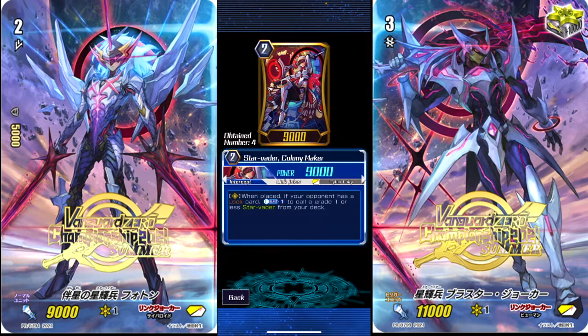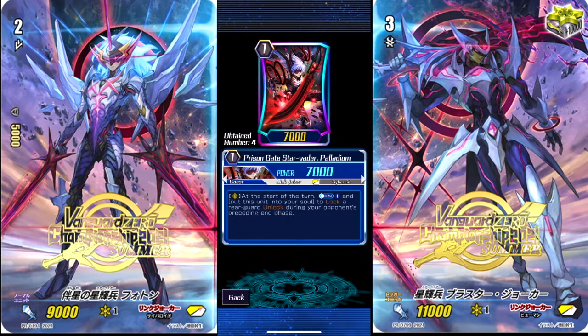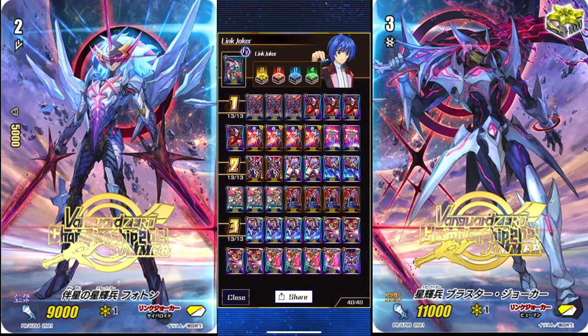Next up, we have this chick here. She's really nice. When she's placed, you counter blast one and call a grade one Star Vader from the deck. So you most likely are gonna call this guy here. She's nice. She's a plus one, and yeah, just run her at 4.